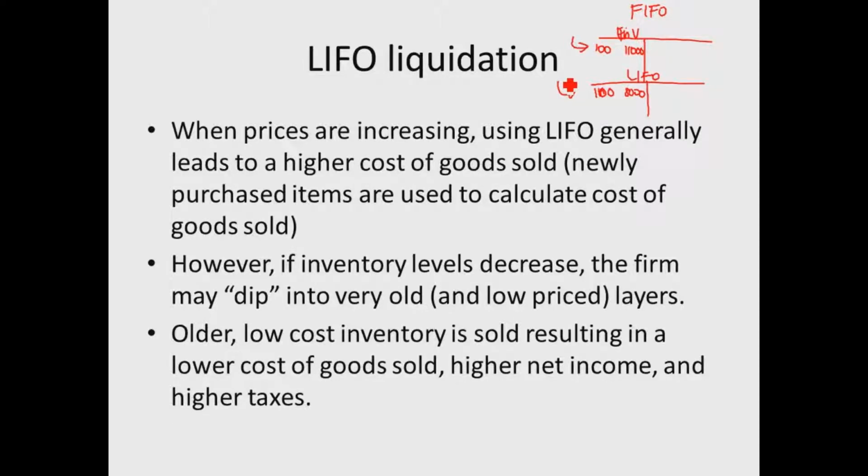$11,000 worth of books, or the $110 books first. And if you're using FIFO, you're going to use the old books first. I'm sorry, if you're using LIFO, you're going to use the new books that you purchased first, and only dip into those old books if you sell more than you buy. So you just start your inventory with whatever you have left, which is the oldest stuff that you bought. And then it depends on which method you use.